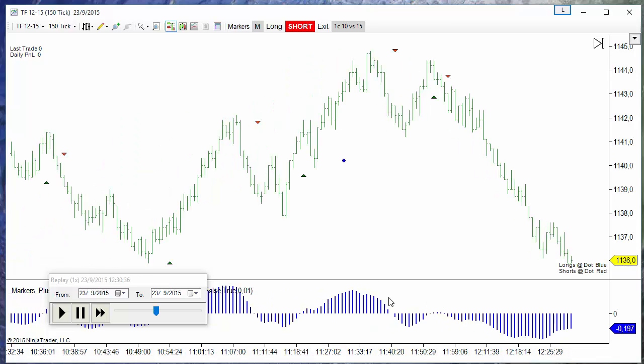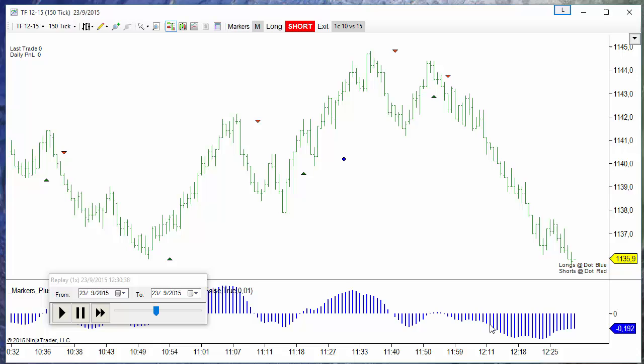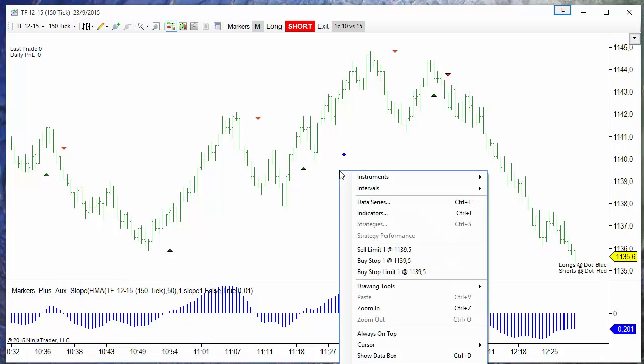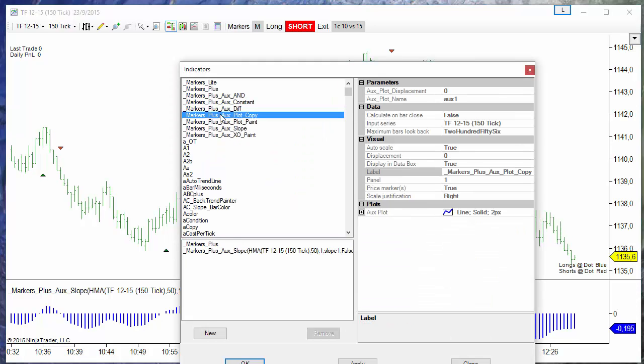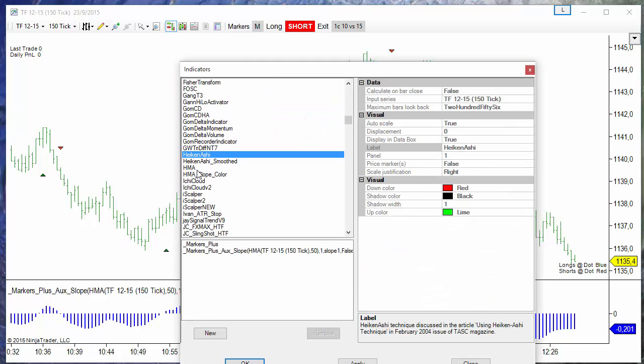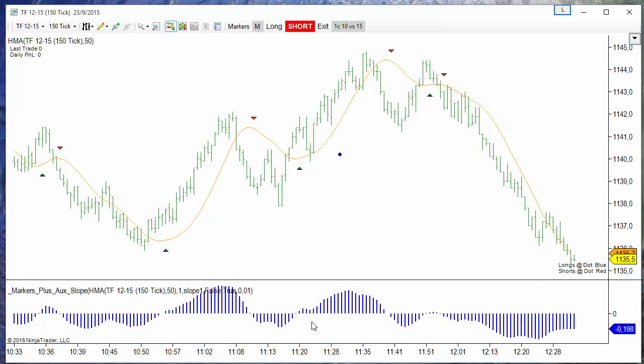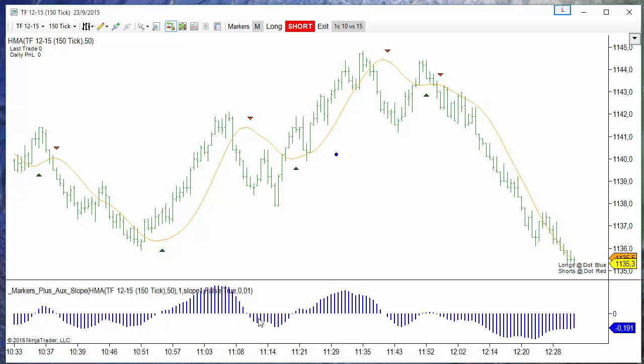This is the slope of the HMA 50. Let's add an HMA so we can see how this works. When it is flat, it is equal to 0. When it is going up, it is positive. When going down, it is negative.